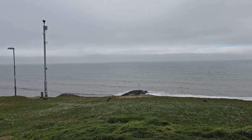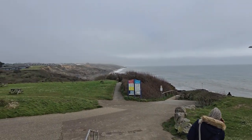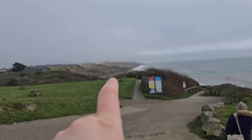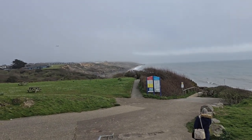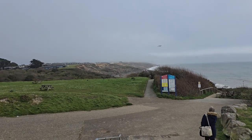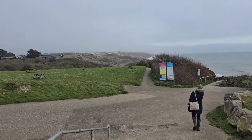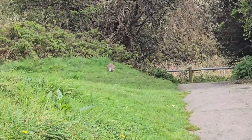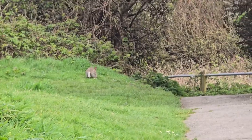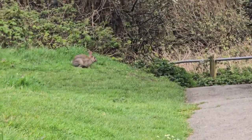We have just made it to the beach. I'll turn the camera around once we get to the other part of the beach because we're just in the car park. Here is the high cliff - we are going to be going for those cliffs over there. I think a bit of the cliff has actually fallen down, which is good for me because I want to rummage through it. There's a rabbit right there - that's quite far away from here.